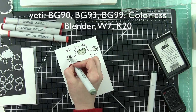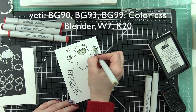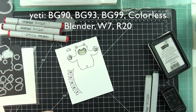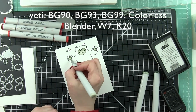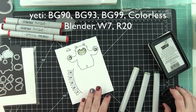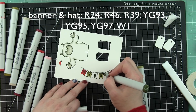Like I mentioned, I have the Yeti. I'm using my new favorite color combination for the Yeti, BG 90, 93, and 99. At the end of this video, I will link to a gift tag I made with this Yeti using this color combination, and this is what inspired the color combination for these favor bags because I absolutely love it. I think it's really different and outside my comfort zone as far as colors go, and I love finding something new that I love that really works.